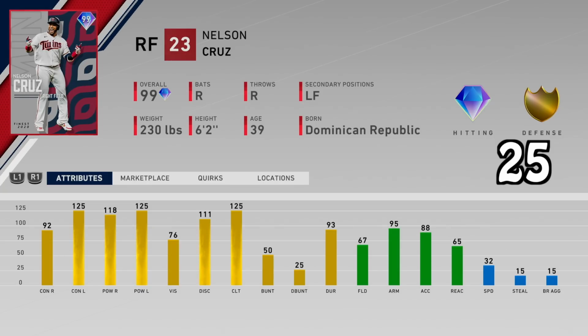Number 25 is Nelson Cruz. You might think this might be a little low, but it really comes down to usability. You aren't going to use a 32 speed guy, 67 fielding outfielder on your team. He throws hard, but he can't field to save his life. There's way better fielders in the game.